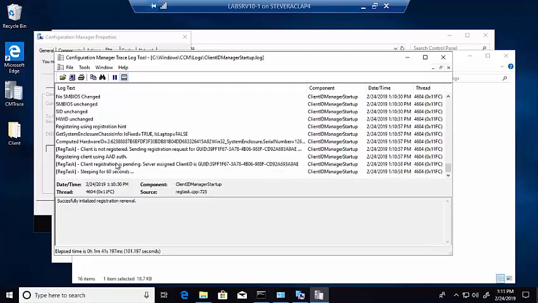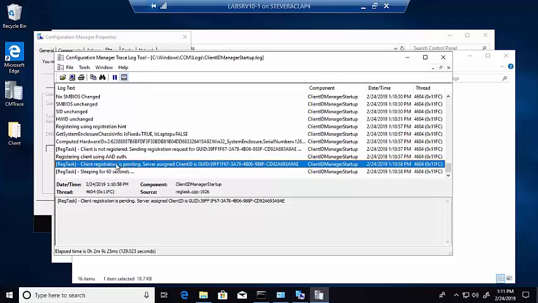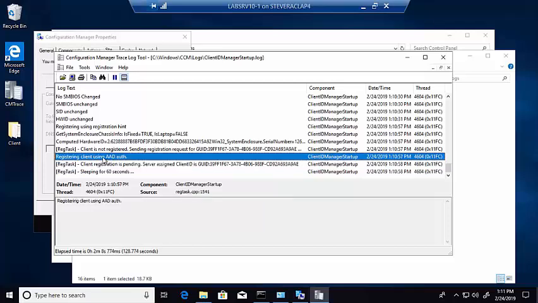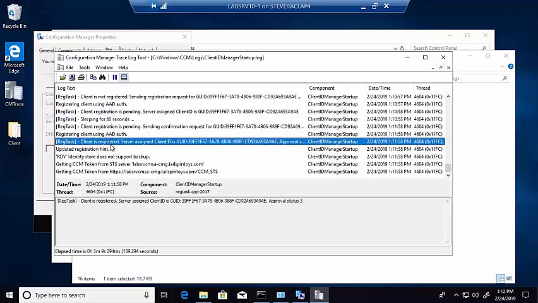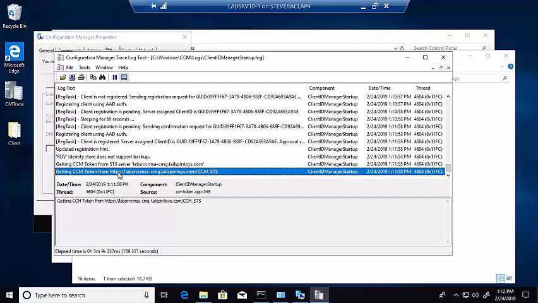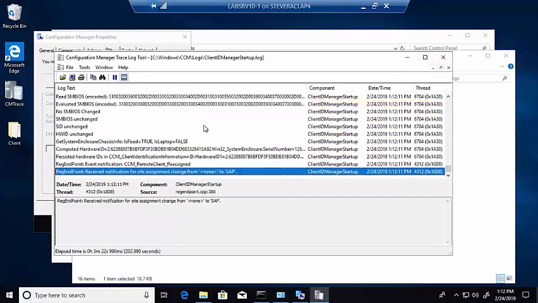So now client registration is pending, so that just happened, and it shows that we're using Azure AD auth. Very soon now we should be out of our 60-second wait, and hopefully at that point the client will be registered. Let's see, yeah, client is registered, so we are good to go, getting our token, the STS token, which we need for communication, from the logs we referred to before. And at this stage we should be well on our way to being registered. There's a bit of red there again, not worried about that. It should be good to go.